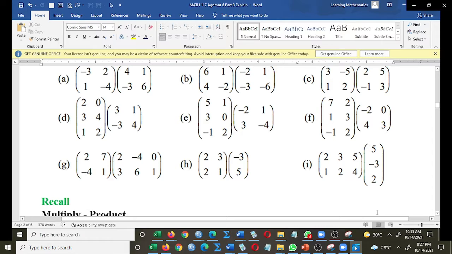You see what I did? 1, 2, 1. You're going to get a 2 by 1. All right, what you're going to get there: a 3 by 2. Here you're going to get a 2 by 3 for G. 1, 2, 1, 2, 3. 2 rows, 3 columns, a 2 by 3 you're going to get there.